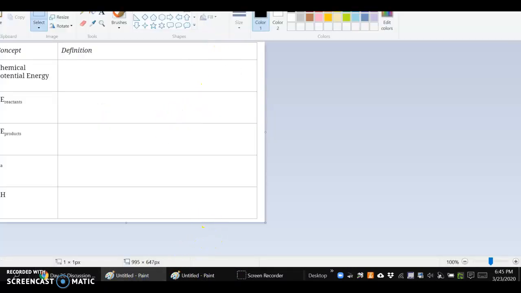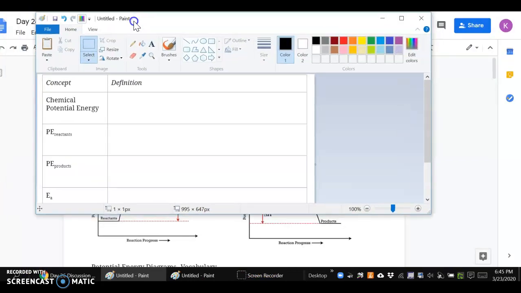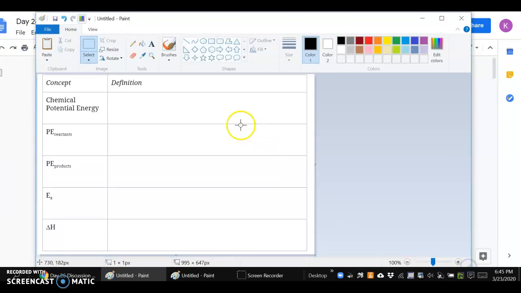Oh, why is this kind of, let me see if I can move this. Oh, I can't stand teaching online. This is awful. Let's see if I move it like this. There we go. Okay, let's see. All right, let's just kind of fill this out. I'm just going to go ahead and write it in here, I guess. Let's try another color, just for fun. I don't know what's wrong with this pencil.